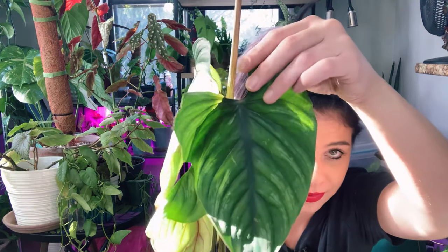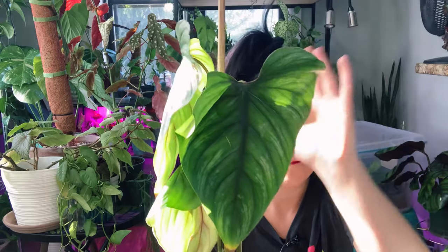So this guy, he's not in an enclosed space or anything, but this is my Philodendron plowmanii that I also hauled whenever I hauled the forgetii in my elbow. This plant was beautiful. It arrived perfect, except it had a really nasty case of root rot. So I had to remove most of the roots on this plant. I did lose a leaf. I only lost one, believe it or not, but the rest of them are really flimsy. So I have him staked up here, but he is in moss, rerooting.